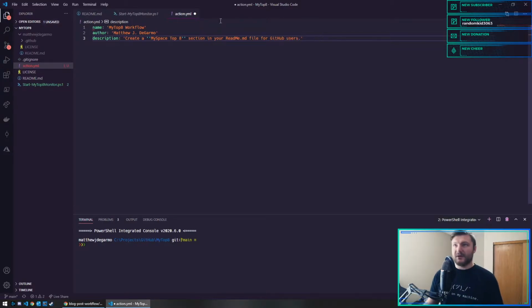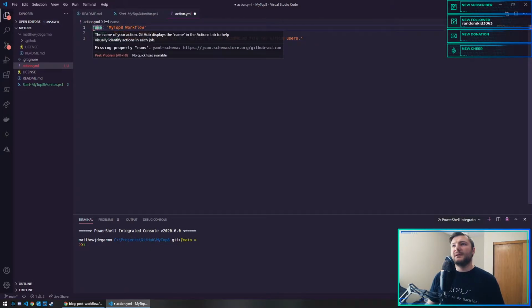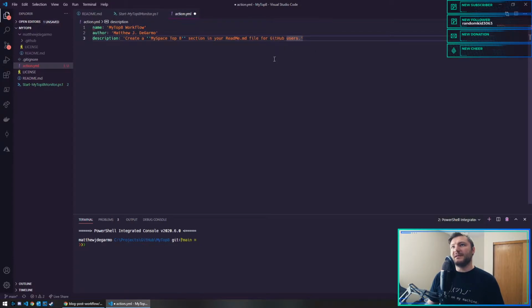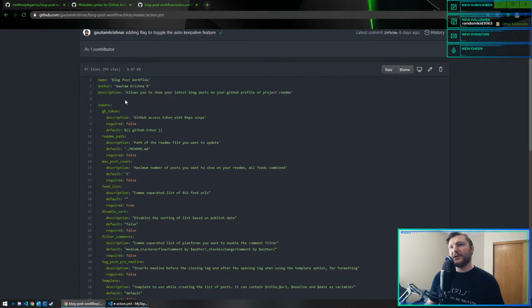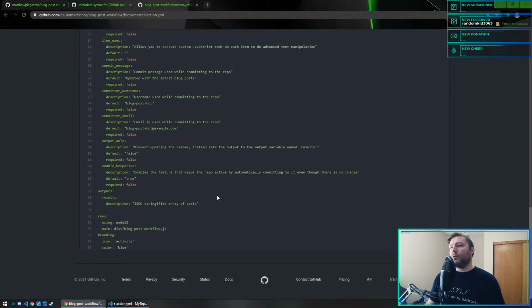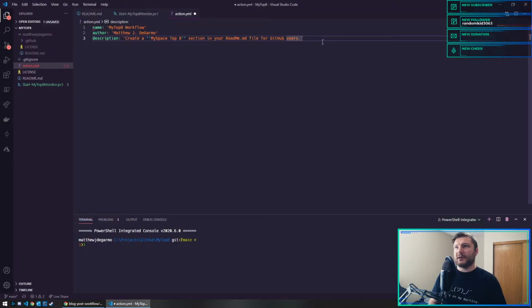Okay, so I've got, why doesn't it like this? Oh, it already knows I'm missing some stuff, which is fine. We'll get to that later. So there's basically some metadata. What's your input? And then at the bottom, what is it actually doing? So I have to tell it I'm running some PowerShell script, and there's some other fancy stuff. So it's yelling about not having a runs yet. So I guess we can add that real quick.